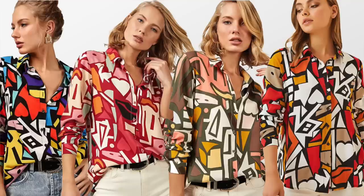Number four on the top 10 is this graphic print blouse. I picked more springy, brighter colors, but there are a myriad of color options. I really like the earth-toned one with mustard yellow and hunter green — it's beautiful. I sized up to a medium so I could wear it long over leggings, but I really don't think I needed to. A small still would have been long enough, so my recommendation is go with your true size.